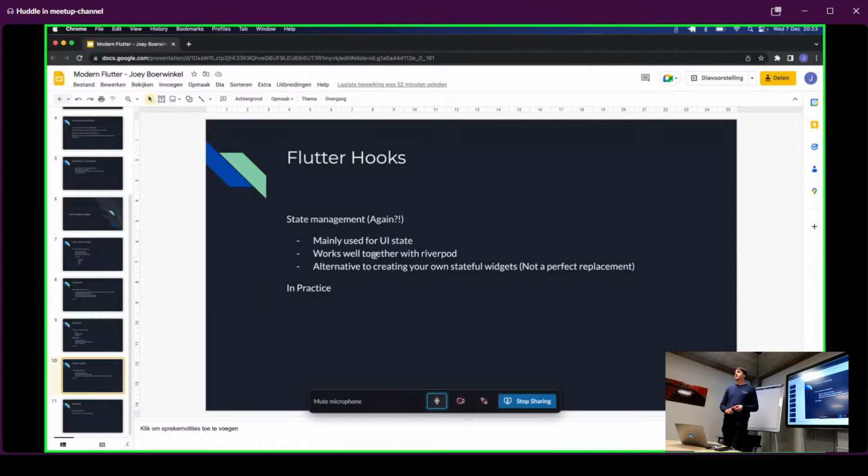I'm not saying that stateful widgets are bad, and if you want to make a package, it's mainly focused on making end user apps, not packages. Because with packages, obviously, you don't want to force the developer into a certain package, since it can limit the use.